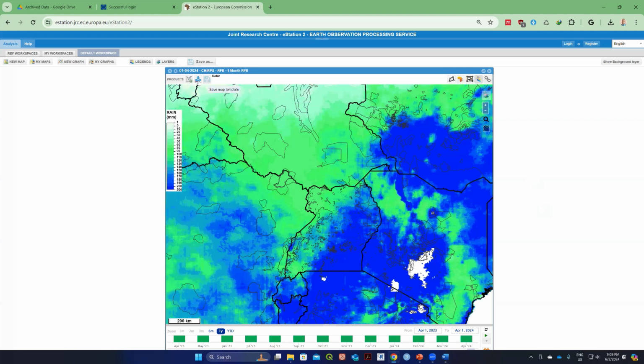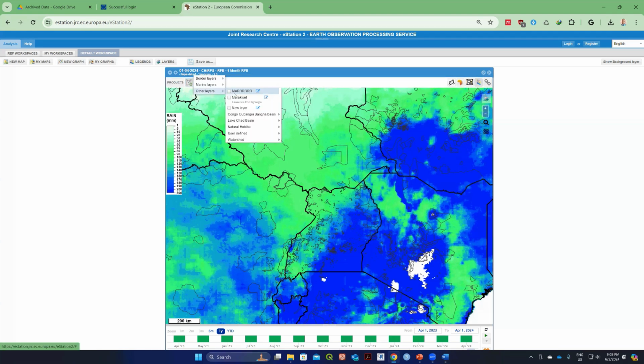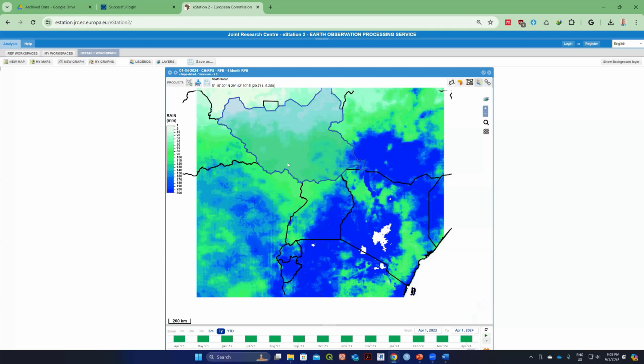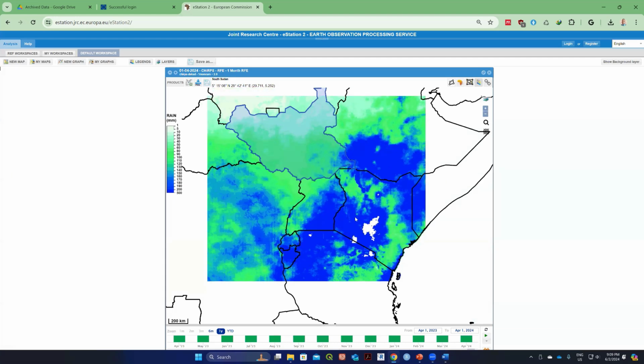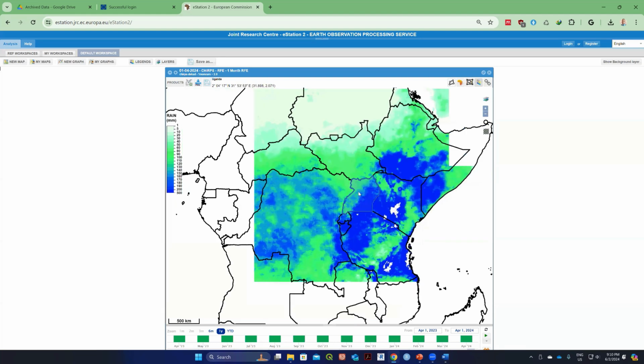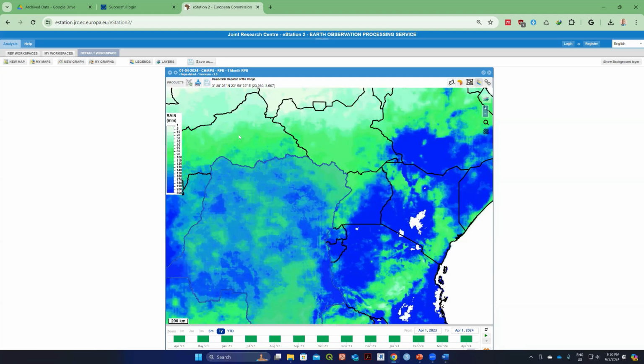So maybe let me first, the map looks crowded. So let me disable the protected area data. Okay. So this is the legend that is showing the monthly sum of rainfall over the whole of Africa.